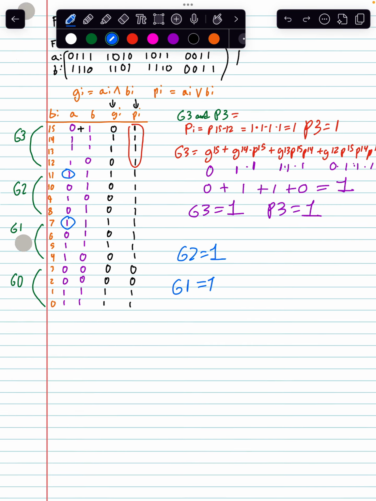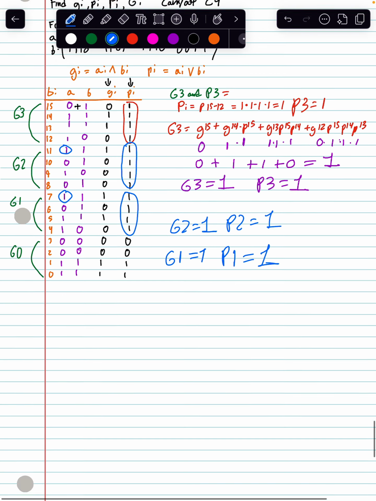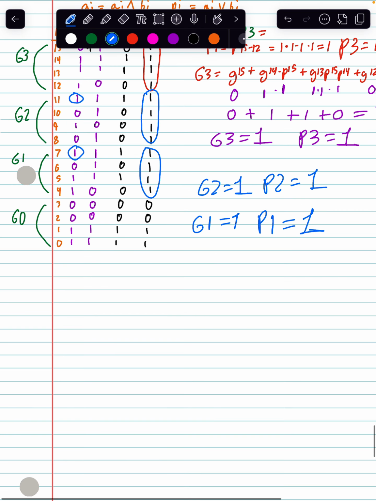Now, I guess we only have to compute the P's, but we know that these are all 1s, and these are all 1s. So if we do that same step that we did right here to compute those P's, we find out that P2 is equal to 1 as well, and P1 is equal to 1 as well, right? So now we're going to do the last one. We're doing this group right here. So this group is G0, which is G3 through 0, because that's this group here.